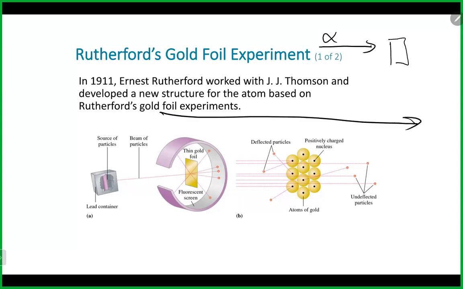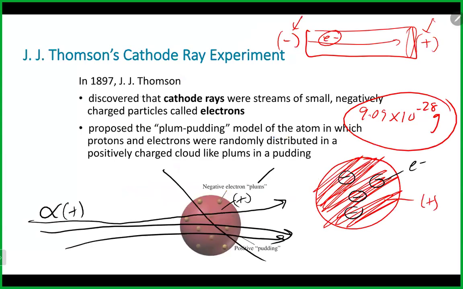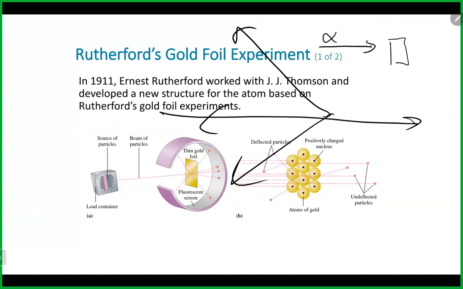So it just moved straight on through. But what they were able to witness, though, is every so often they would see these alpha particles bounce off at these really big angles. And sometimes the alpha particle would head back to where it came from. And that was really surprising to them. So what that meant was maybe this plum pudding model here is maybe not so correct. They had to sort of move away from it. And they had to think about what they observed in their experiment.